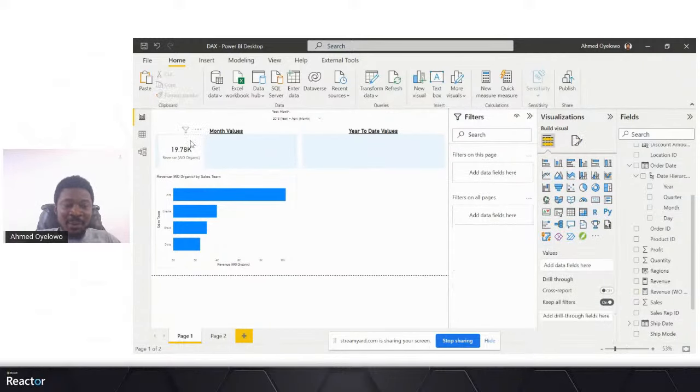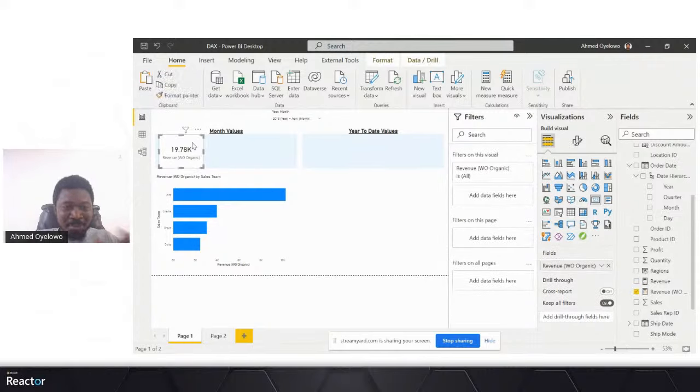So finally now, I will do one more measure that will help me get the values for March. Remember, my current filter is what? April. But I want to compare this 19,000 to the March value. And remember, before your formula is applied, the first thing that happens in your measure is the filters will take place first. So as we are now, any formula I'm writing right now will start from April. May to December will no longer be part of the data. January to March will not be part of the data anymore, right?